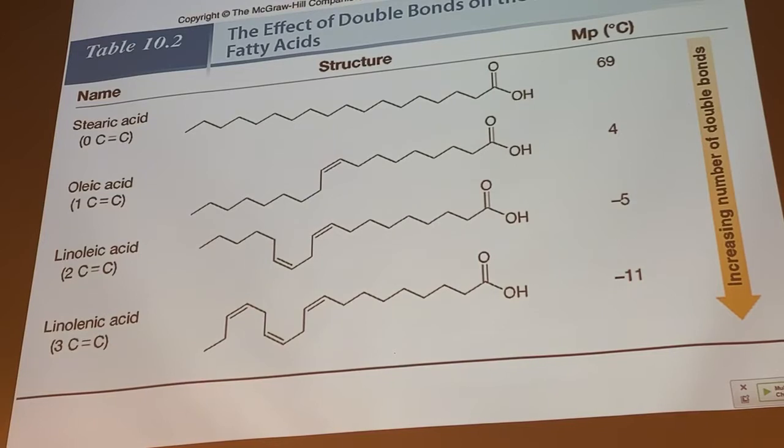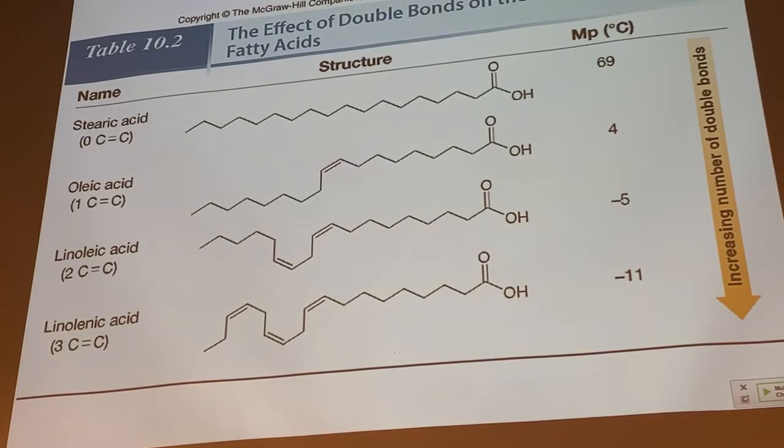So we see that if we have a saturated fatty acid, we're going to have this low energy staggered conformation with an extended chain. And we're going to be able to pack two or more of these molecules fairly close together, having stronger van der Waals forces, and therefore more energy is required to break those up and melt the compound. In contrast, the cis alkenes automatically introduce a kink in the chain and make it harder for these molecules to pack together.